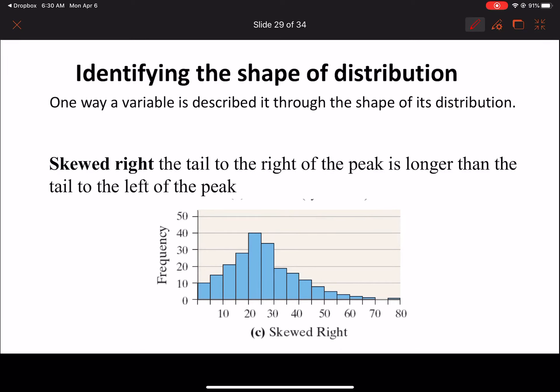Skewed right. This is important. Skewed right, it's exactly the opposite of what you think it would be. Skewed right means that your tail on the right is longer than the tail on the left. So most of your data is going to be over on the left. That's where the mountain for your graph is, is going to be on the left. So if the tail is smaller on the right, it is skewed right.